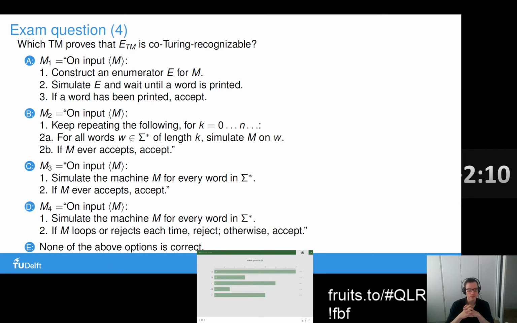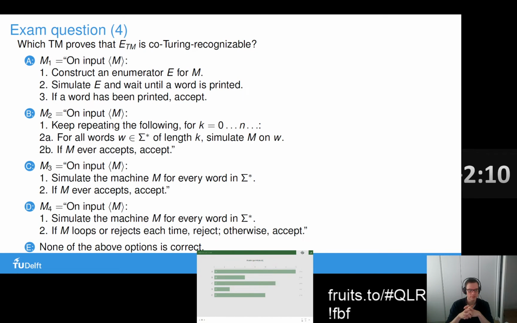But if it loops on A, but doesn't loop on B, then by simulating the machine for the word A, this thing will loop, even though when running it on B, we find that actually it shouldn't be in ETM, because it would accept B. So we really need to do this whole dovetailing again, right? Where we do 1 step on this, and then 2 steps on the next, and then 3 steps on all, etc., etc. And this is not clear from the step 1 here. So if we were to parallelize the simulation or dovetail it in some way, then it could work, but that's not in our answer here. It simply says run it on every word.